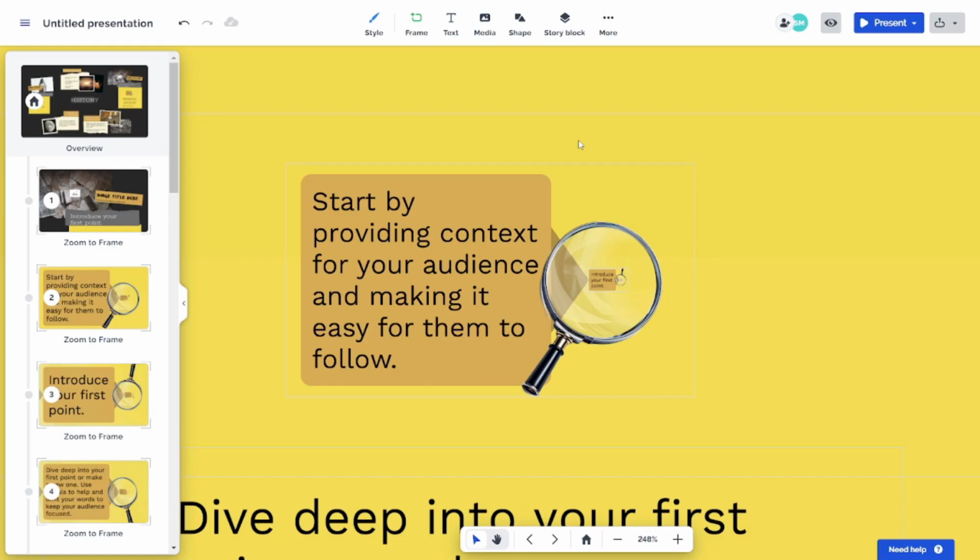So that was Prezi, and I won't go in depth with this tool because it is a whole world on its own. So you can play with it, you can explore its features, and I can guarantee this, that this one is going to literally revolutionize the way you create your presentations.